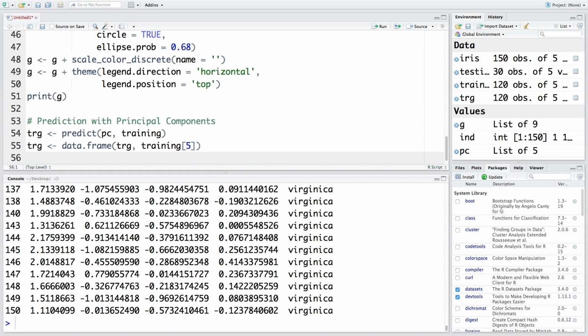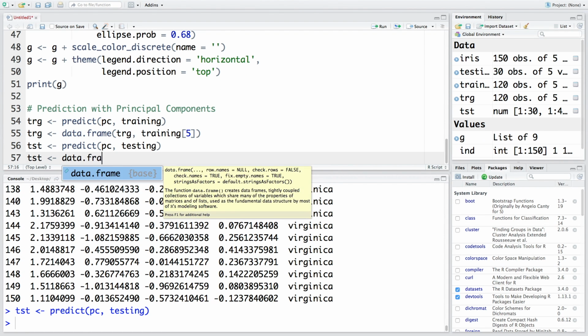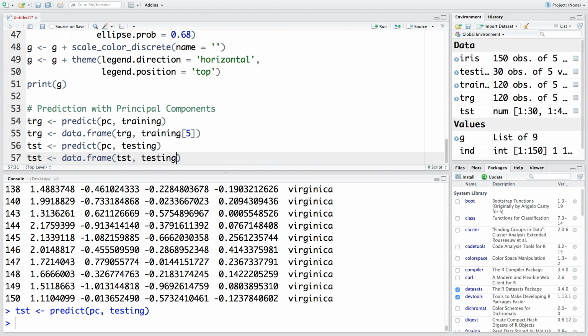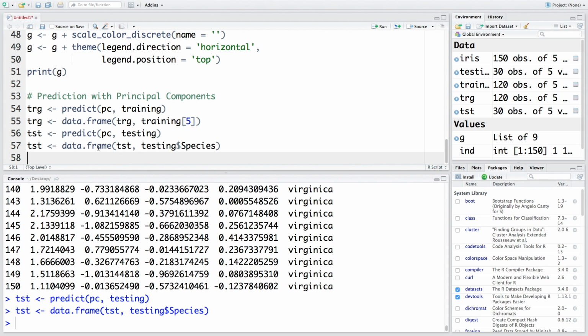Let's do the same thing with testing. So now we have data ready in terms of principal components to develop a predictive model.